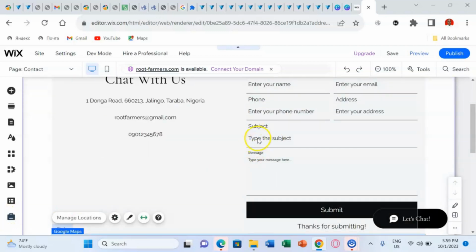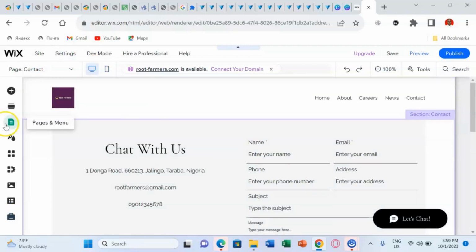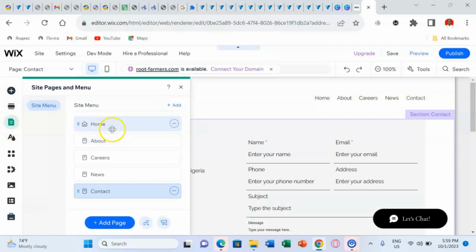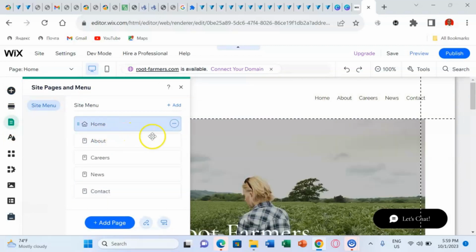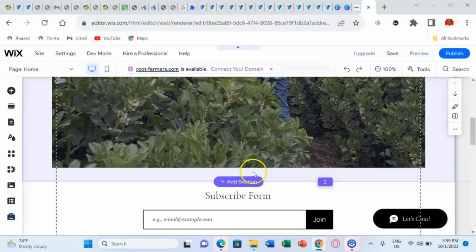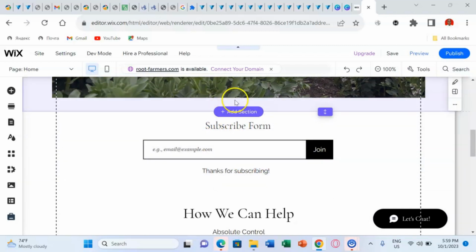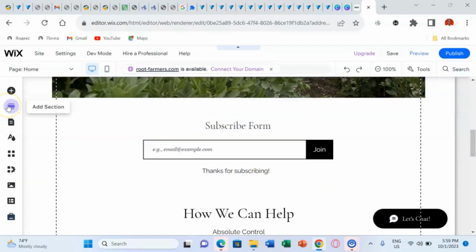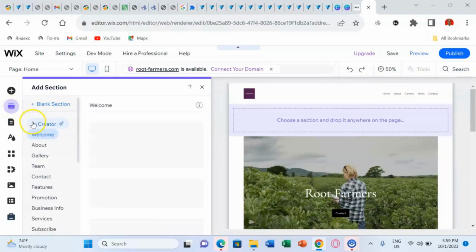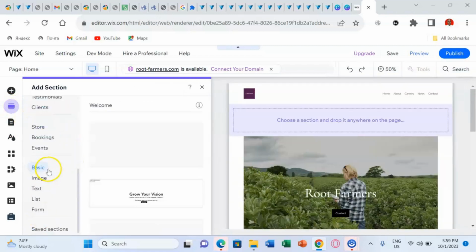So what we are going to do now is to see if at all in our home page there is something I would like us to do. I would like us to add a little video right below this hero section, below here, before the subscribe, below here. So here in this element it says add section. Add section. What section do we really want to add here?